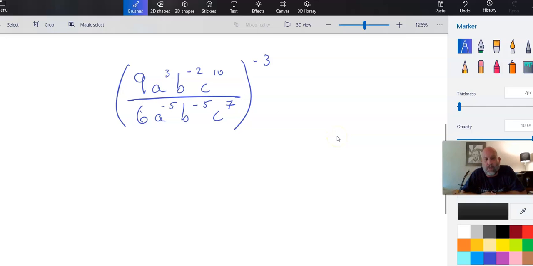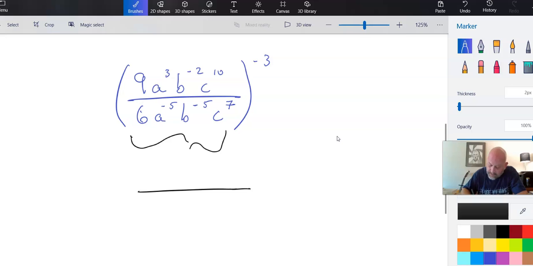Okay, so I'm assuming you've paused here. So the first way I want to work through this is what I call the inside-out method. What I do is I take this inside piece here, the whole thing, and I simplify that first, and then I apply the exponent. It's fairly straightforward. So let's just go through this, and we'll take the inside piece and simplify as we go. And then we'll go ahead and raise this.